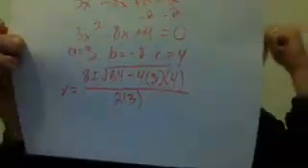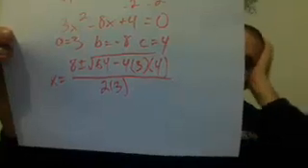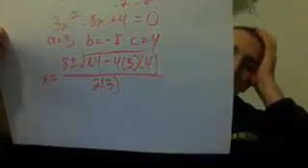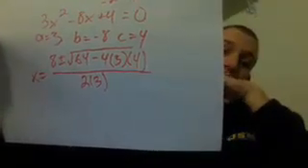So here's what that looks like when I plug it in. And again, I already did the negative b part with my negative 8. That's why it's positive 8. And I already squared my b because I like to do that first. I don't know. It's just me, I guess.